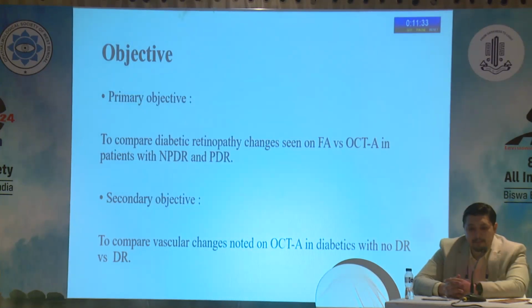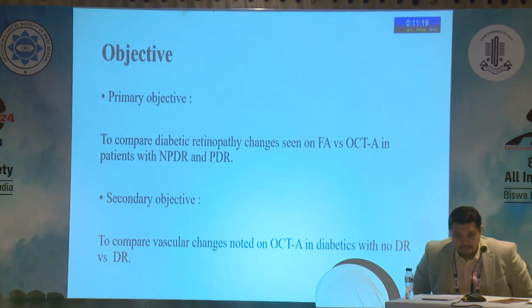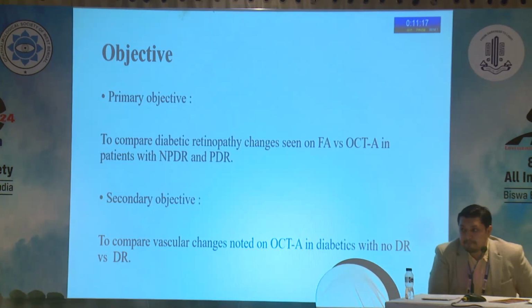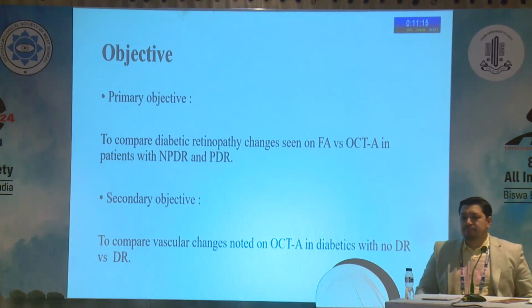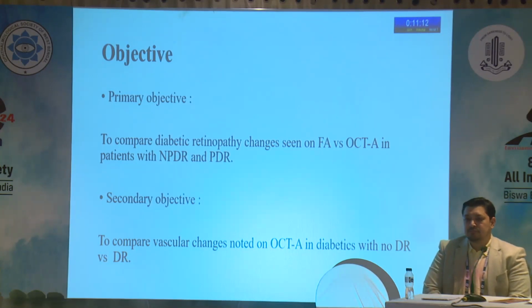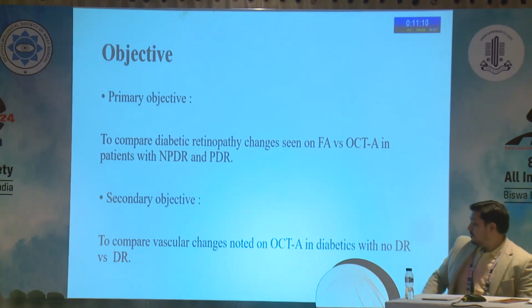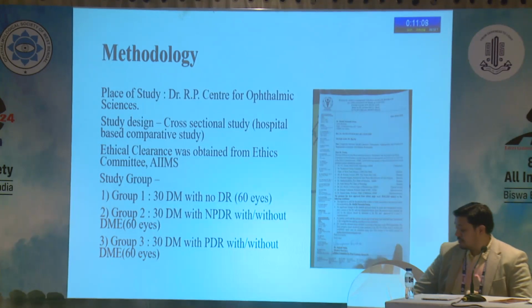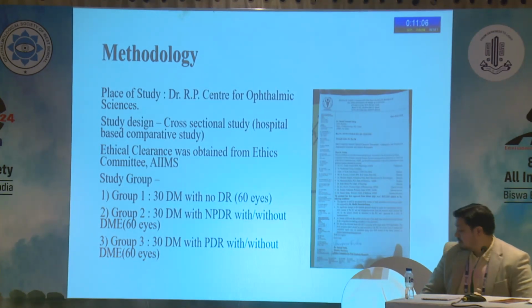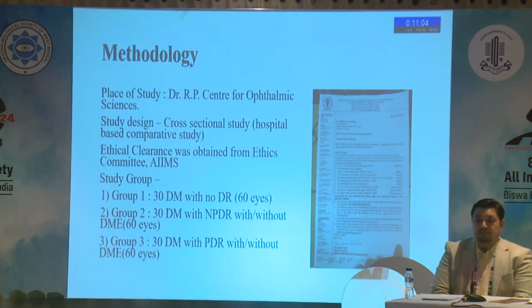So I'll come to our work first. We did this study around 3 years back, where we wanted to compare how FA fares to OCTA in patients with diabetic retinopathy, and we wanted to assess if there are any vascular changes which we could detect on OCTA but were not seen on angiography. Of course, this was a thesis given to one of our candidates. It was a cross-sectional study.